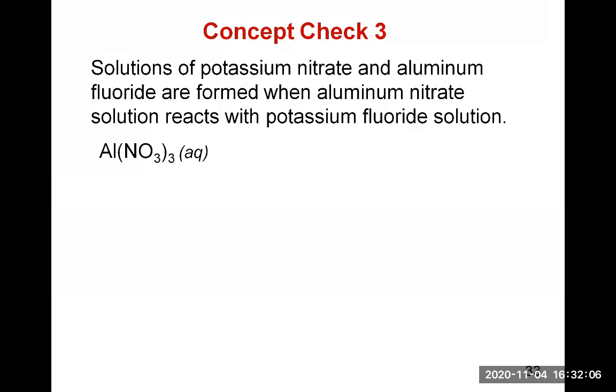And here it says it's a solution. So this means it's aqueous. You want to write that it's aqueous. It reacts with potassium fluoride, also a solution. Potassium is K, fluoride is F. K from group 1A makes K+ ions, and F from group 7A makes F minus ions. 1 positive charge, 1 negative charge each, and so the neutral formula is KF. And that's aqueous because it's a solution.